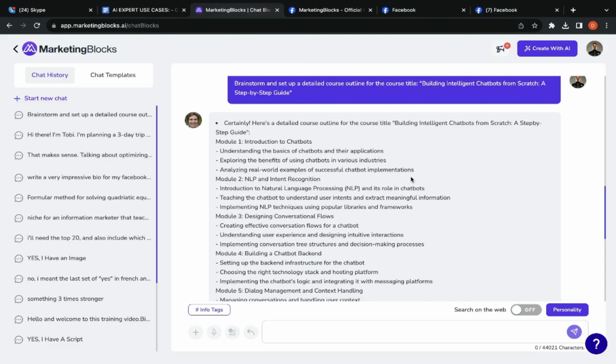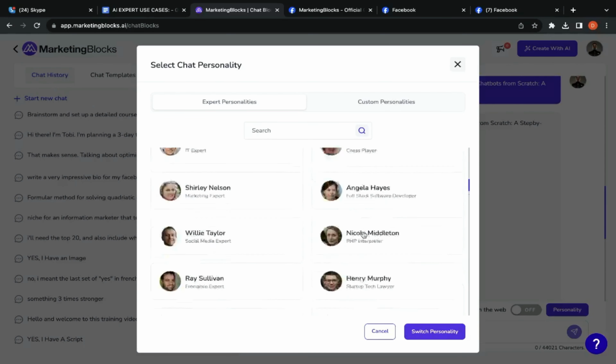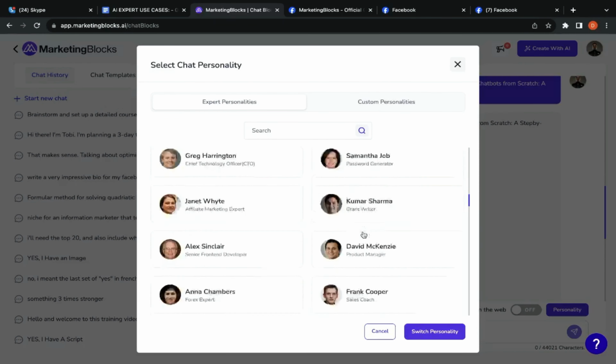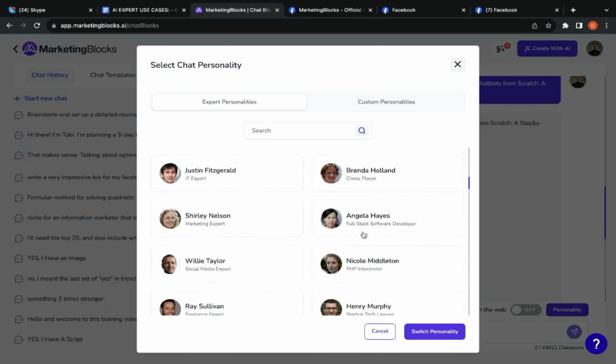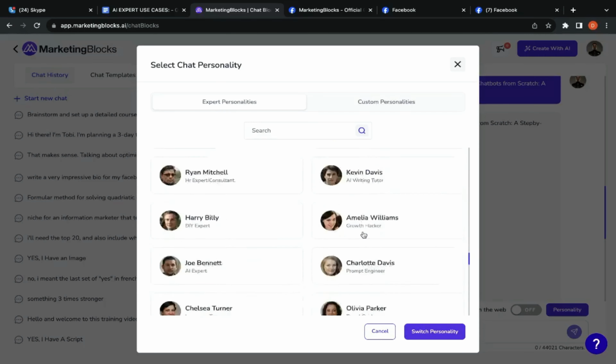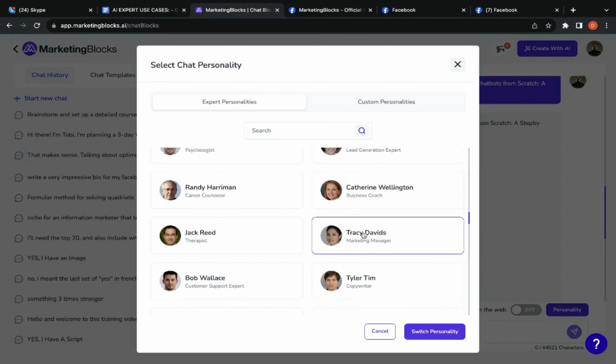This can come in very handy if the expert you need is not on this current list, because currently we have a limited number of experts, 100, which is actually a lot, and covers almost all the needs you may have as a business person or leader or someone who wants to grow and build a business, and also some fun stuff along the line. But if you need a particular expert with a unique stack of skills to help you carry out a specific task, then what I'm about to cover now is going to be super awesome for you, because you can create your own expert, custom to you.